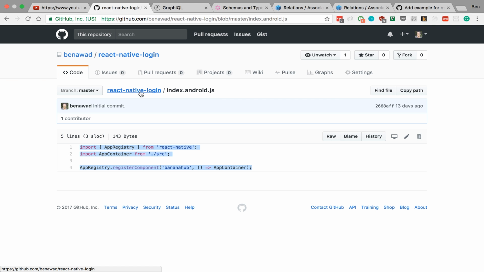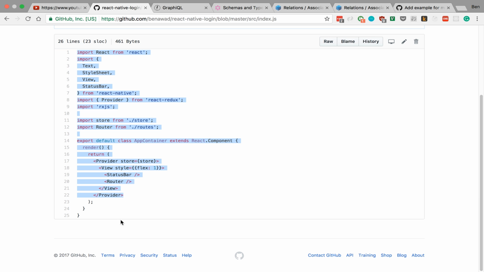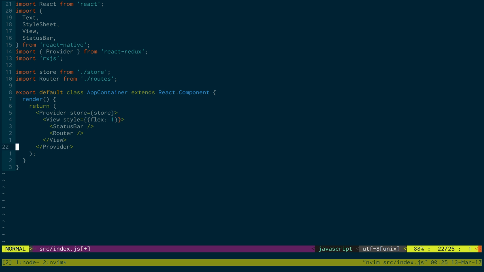So if we go to my React Native app, we go into our source index. We'll be setting up all this jazz in a little bit to get Redux working and stuff. But for now, let's just create a little view that says hi to make sure everything is working.